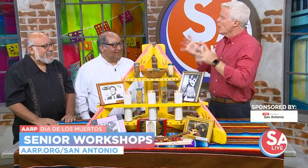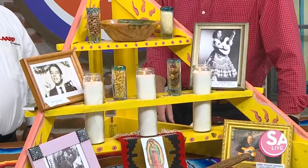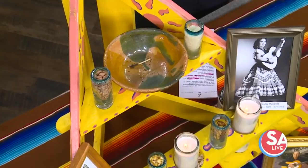We always think of Día de los Muertos and the sugar skulls and all the great decorations, but there's a lot more to it. And what you've brought here, Jorge — that's correct, this is an altar. This is a portable altar. You can make altars at home or you can get involved with galleries and cultural centers throughout the city and create your own altar. The altar is a strong gathering for family members and friends to come together and have memory of the ones that have passed on. Obviously you have pictures, but you also have beans and rice and corn — what's the significance?